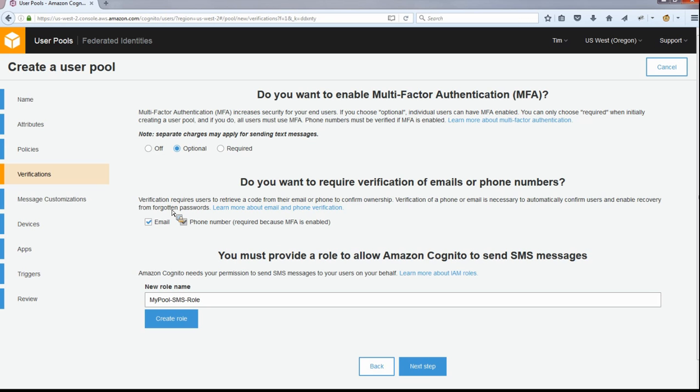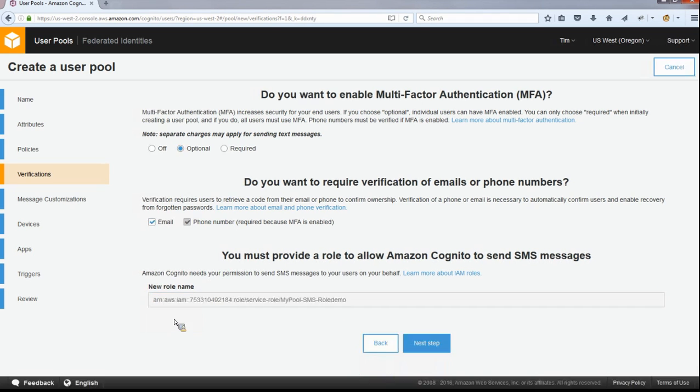And when you're using phone SMS messaging to verify a phone number or for MFA, you'll want to create a SMS role. The SMS role allows you to call SMS on your behalf so that we can send those SMS messages for you from your account.